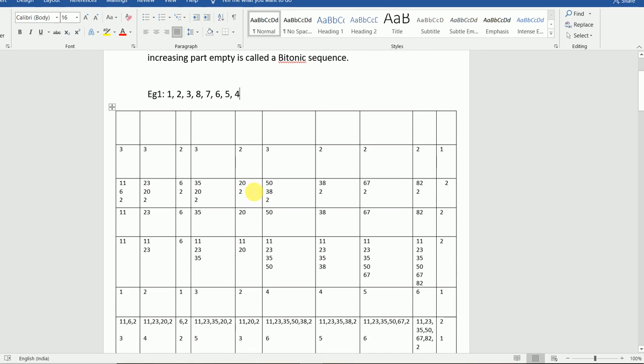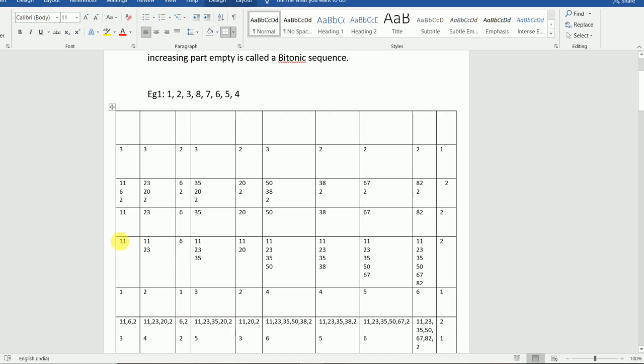Now we always get a problem, a classic problem, that you are given a sequence. For example, I am given this sequence and you have to find the largest Bitonic sequence in this given sequence, right? For doing that, we have this approach that I'm going to tell you about, and the same approach we are going to implement in the code that we'll be seeing ahead.